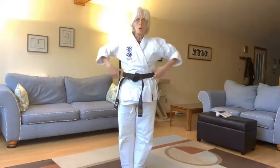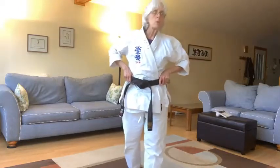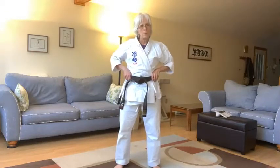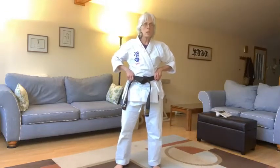Heisokudachi is our closed toe stance. All right, put your thumbs in your belts. What's that? I have a question. Go ahead, what's your question? What happened when I'm looking up? We're going to keep stretching while you look up.